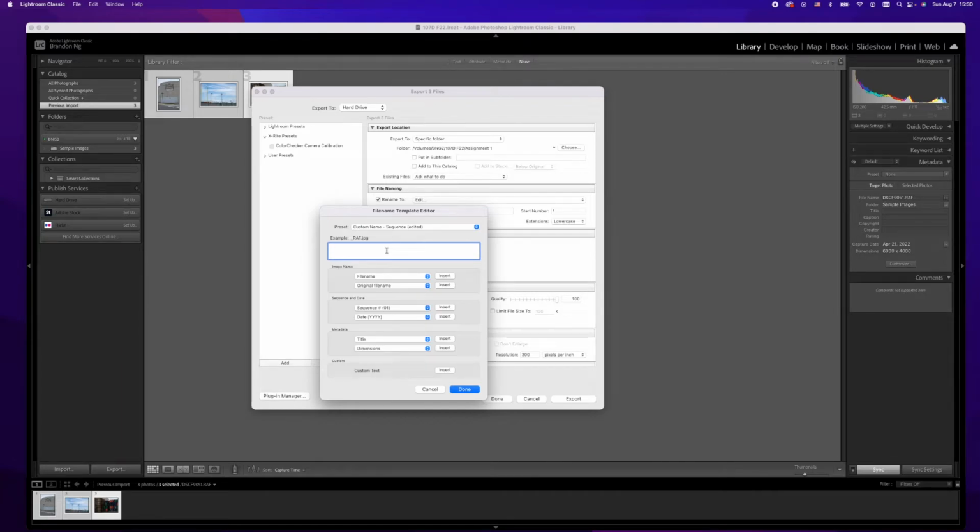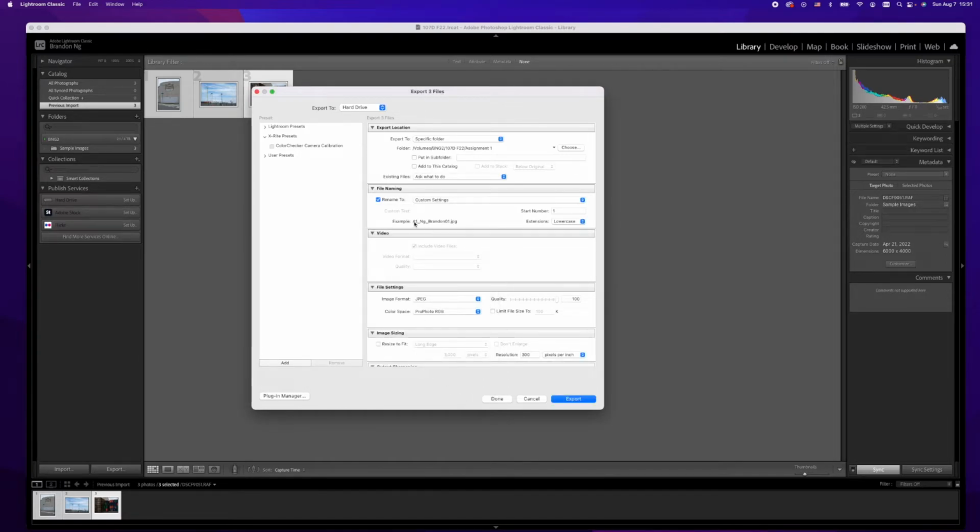So I'm going to put A1 for assignment 1. I'm going to hit underscore, and then what I want you to do is put your last name and then your first name. So for my example, I would put Ing. Okay, so last name underscore first name. And then I'm going to choose a sequence number because I want to make sure that my images are in order. Okay, so I would go here and press import. So now I have this A1, last name, first name, and then the sequence number starting at 1, or actually 01. Then I would just hit done.